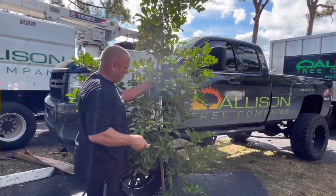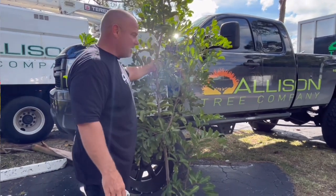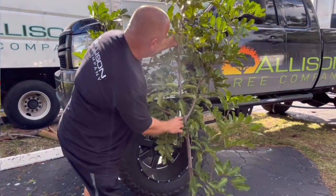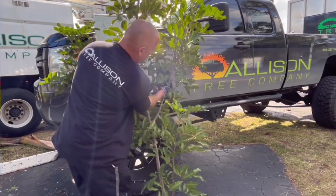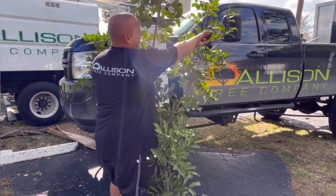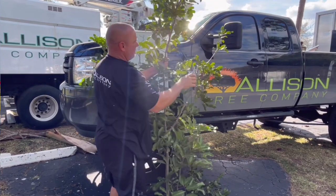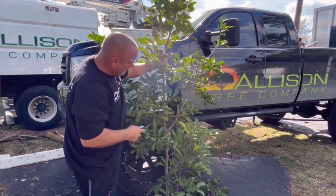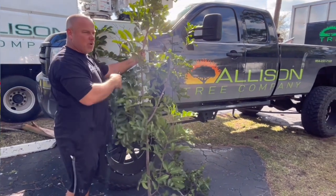All right, so if you looked at this and you wanted to subordinate the co-dominant limb to train this to have a dominant central leader, you could come in here and you could pick which one you want to be the future. Obviously, this center guy looks like our future, right? So we could come in and maybe we cut this out, right? This branch ain't that great. And then maybe I even cut something like this, right? So now this will fill the void, right? So for me, this tree's almost done. All this interior growth, there's no reason for it to come out unless for the reasons we already discussed.